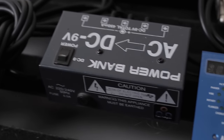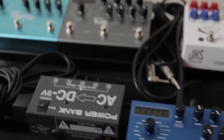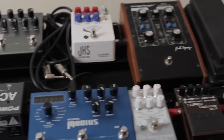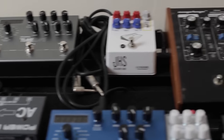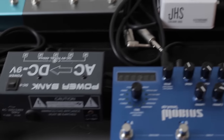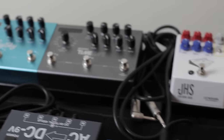See, the last part of the board is my power brick, which I'm just using to power the Bit Commander, OC3 and tuner. Boring. I'm planning on finding a power unit that I can use to power everything, something by Voodoo Labs or a Fuel Tank or something. Haven't quite got around to that yet, but I will do. So in the meantime, using the power brick and just the standard plugs that come with the Strymons.